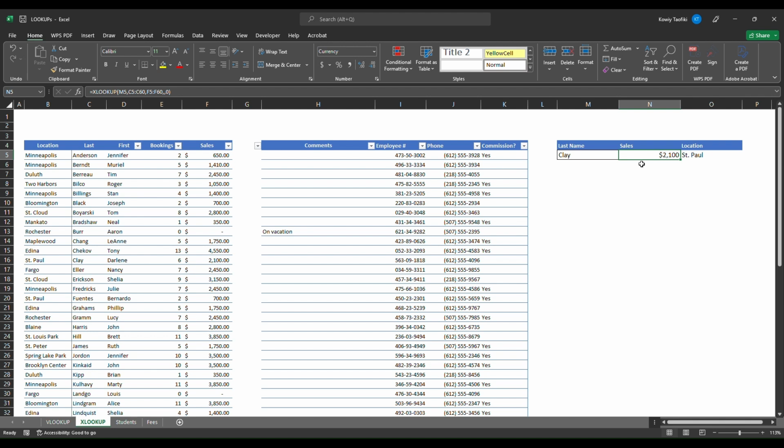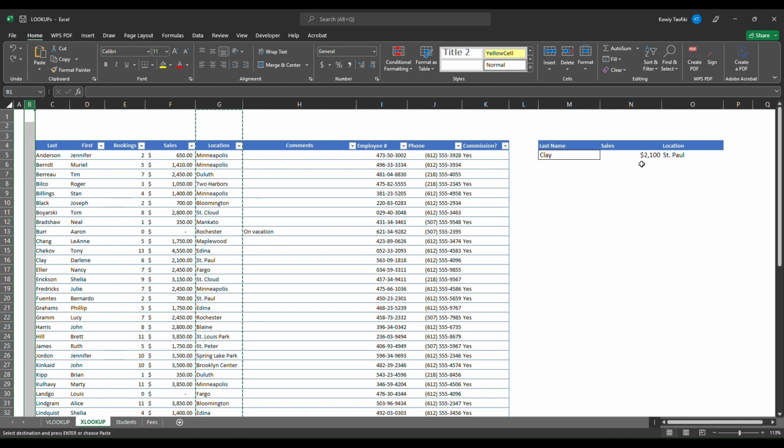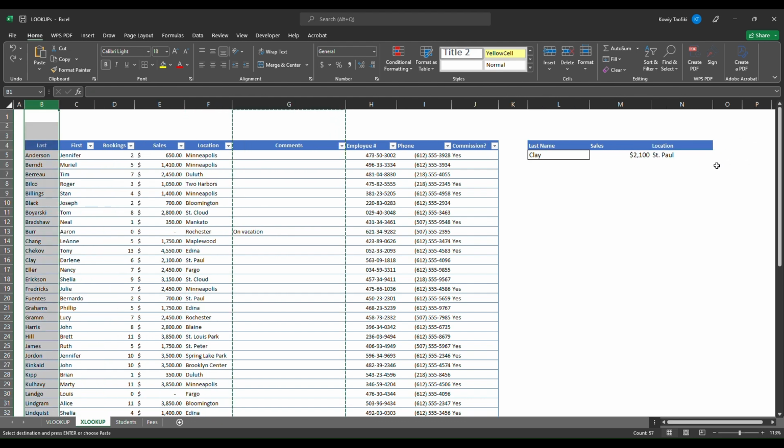So in most scenarios, you can decide to use either VLOOKUP or XLOOKUP. But make sure you know the differences between the two so you can actually input the data set correctly. So we are going to take one last example by looking at how we can apply it to a real life scenario.